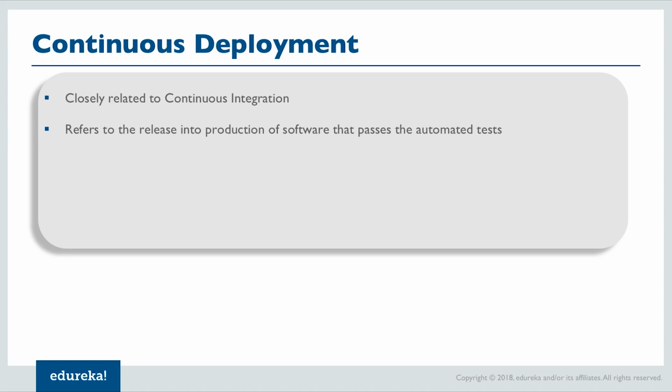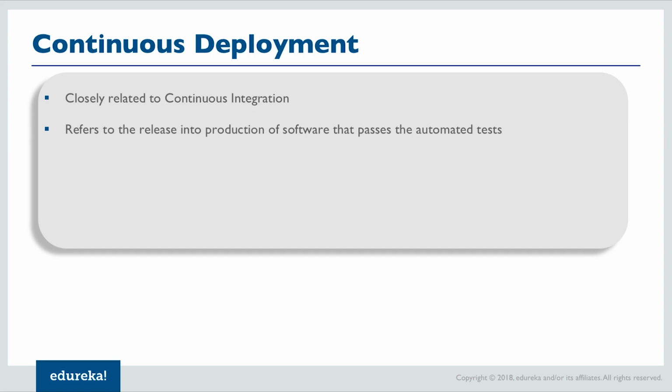So we have spoken about continuous integration as a process where an automated build is triggered and then test cases are run. You have code coverage, you have code quality metrics being checked. So of course, if it is a failure, then it will go back to the developers. But let's say all the tests are passed by your code. Then you have a deployable artifact. And as we have spoken, let's take an example of Java. So it will be a jar or a war file, which you will get as an output.